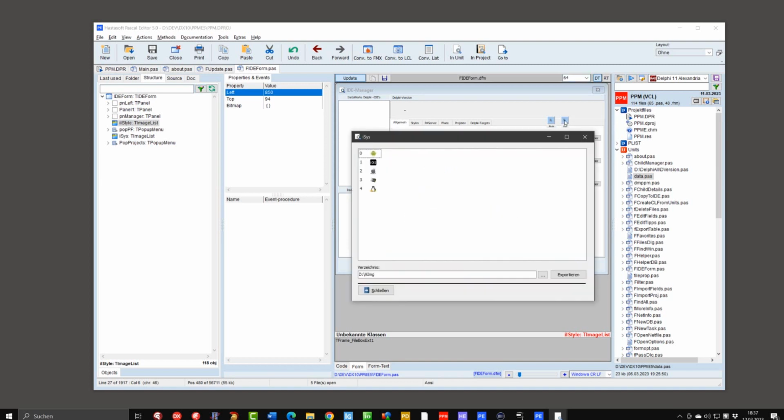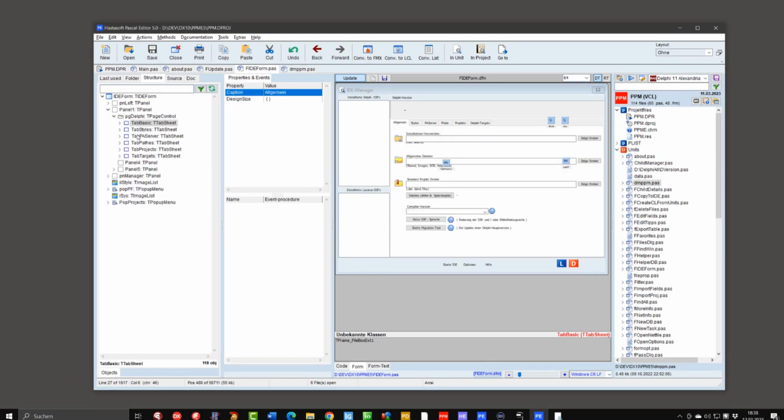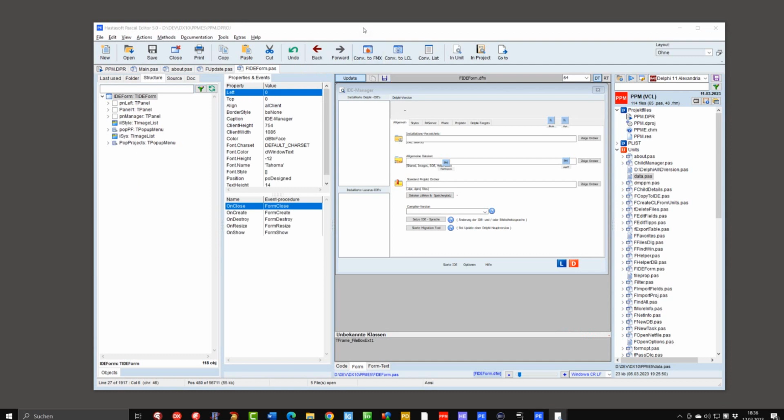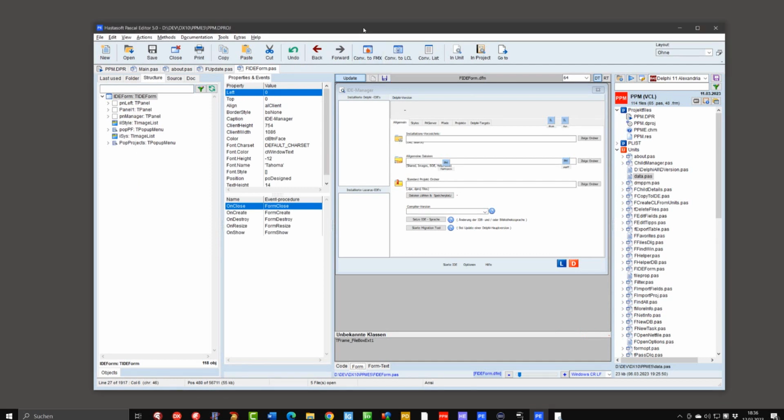You can extract images here that you can reuse for other programs. What is not supported at the moment are image collections and virtual image lists, but I think that will be added in one of the next versions of the program. Yeah, that should be it for the moment. There's much more in this program, but I come to it later in the video that is especially only for this editor program. Now let's hand over to the welcome plugin.